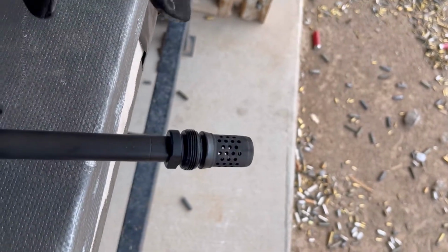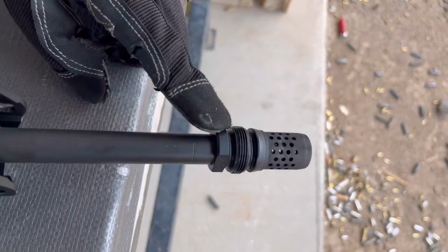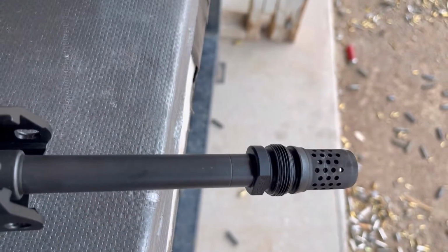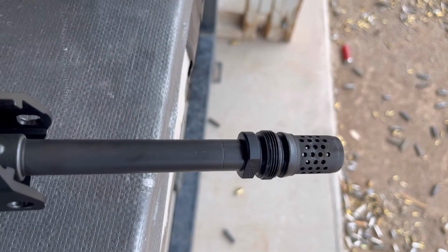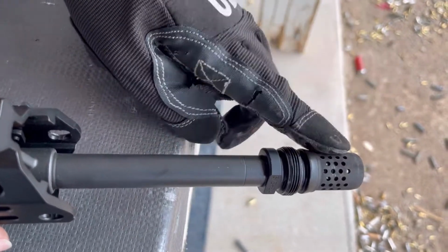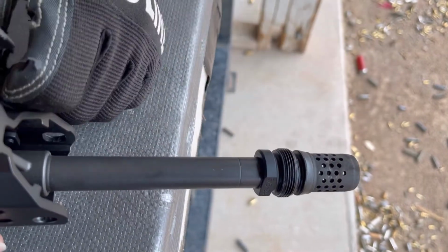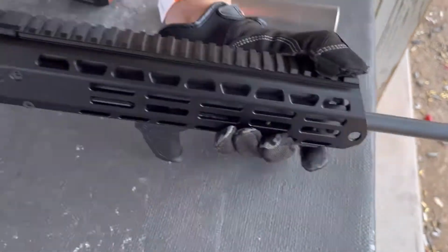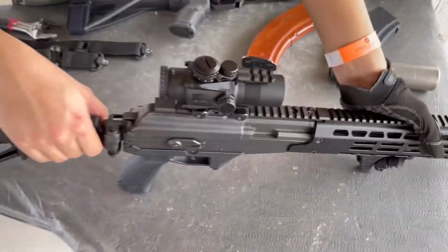Also, a good thing about the Xeno system is that it doesn't need to be timed. You just lock it up, torque it down, good to go. Whereas with your other muzzle brakes, you might have to time it. That's one thing I want to try the Xeno brake for, you don't have to time it.